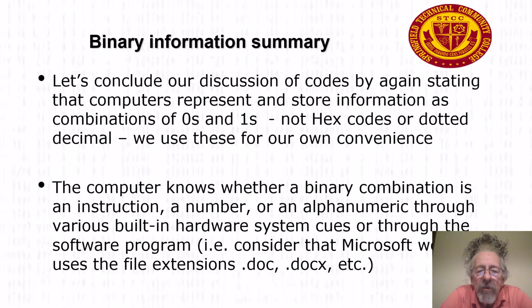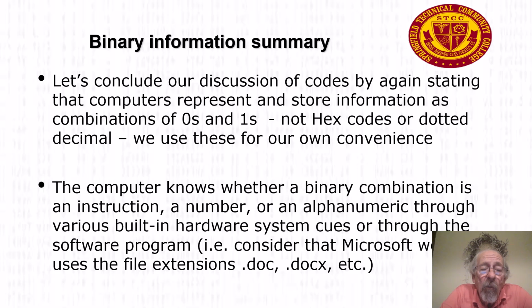This concludes our discussion of codes by again stating that computers represent and store information as combinations of zeros and ones. Not hex codes or dotted decimal. We use those for our own convenience. You know, if I was to call you up on the phone and I said I've got a 32-bit binary address and I start rattling off zeros and ones, it would be very difficult for you. You would probably stop me and say, oh, please let me get a pencil and paper.